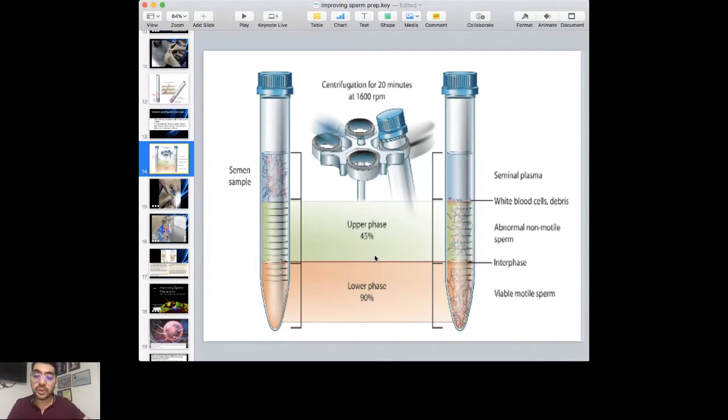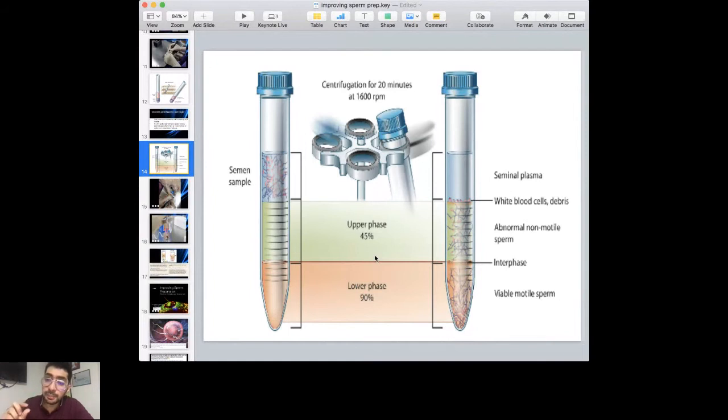Now, coming to the most asked question here: what do you do for infected samples like HIV, like HBsAg, like HCV, etc.? What do you actually do for them? Now, the preferred method here is, because all of these viruses are actually present in the seminal plasma, so we really want to remove the seminal plasma for sure. So what we do here is we do a density gradient first, right? Where this gradient is going to separate out all the white blood cells, abnormal cells, etc., and also the plasma.